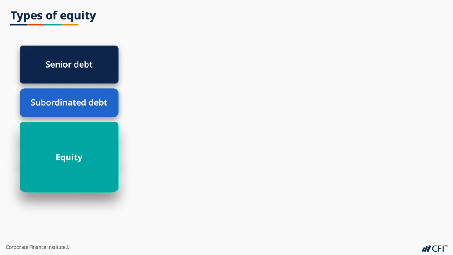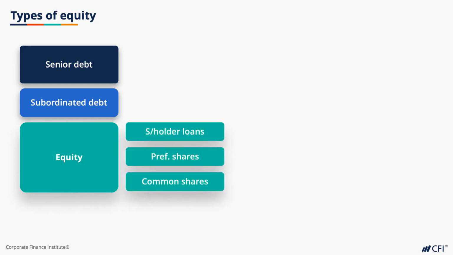Let's look at the various types of equity that a company can raise. Broadly speaking, there are three types of equity. Common shares. These shares represent the last liquidity position for investors and have the last dividend-paying position. What that means is they're left with whatever remains if a company is ever sold or liquidated, after all of the debt is repaid and all of the other types of equity are paid out. The same goes for dividends. After a preferred dividend is paid, whatever's left remains for common dividends.